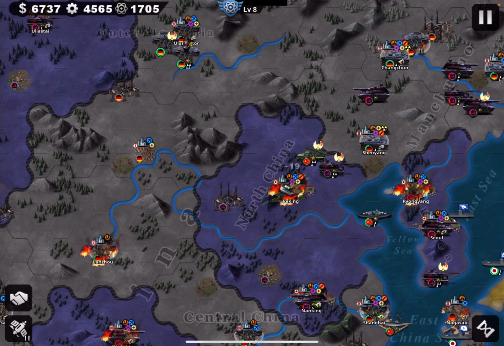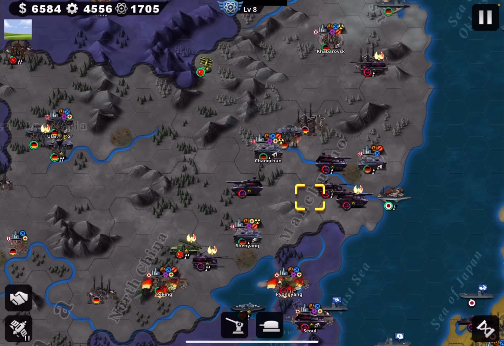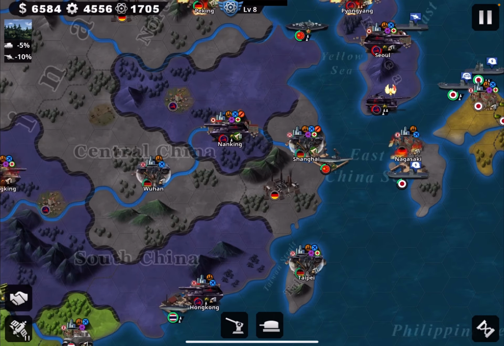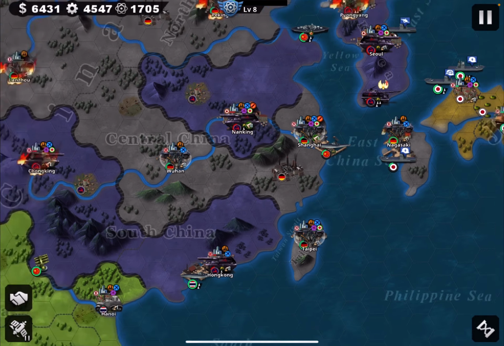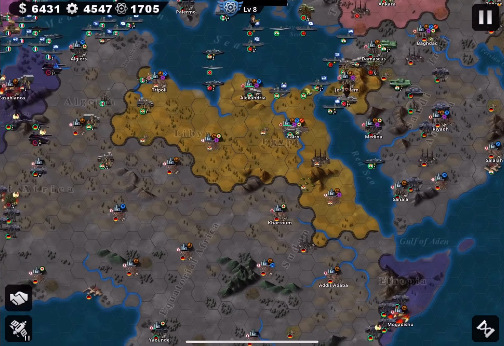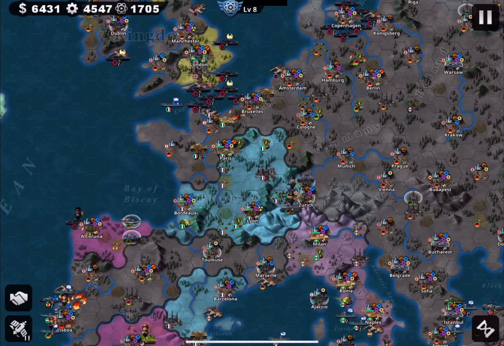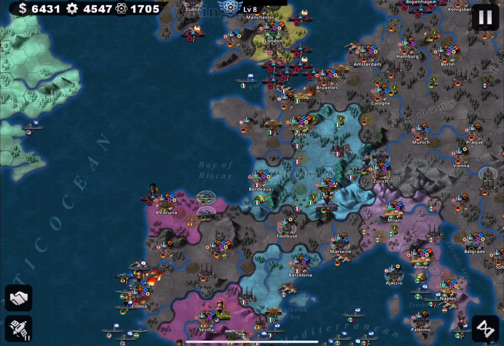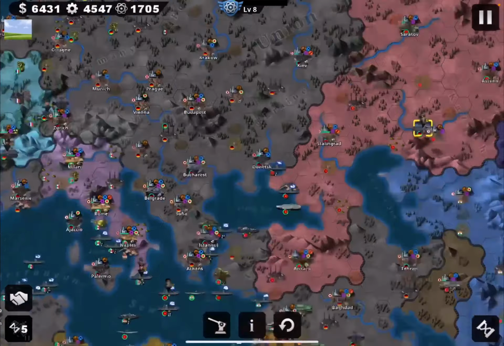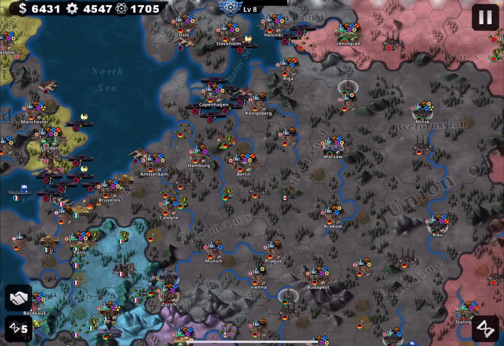So let's capture Peking first. Okay, so now I guess it's better if we put a paratrooper on Nagasaki and then we're gonna move south. Okay, let's look at the map. Let's bring Lieb and Munstein and shoot the iron cannon on Gaiman. Gudurin goes to support. I don't know if we're gonna need him actually.